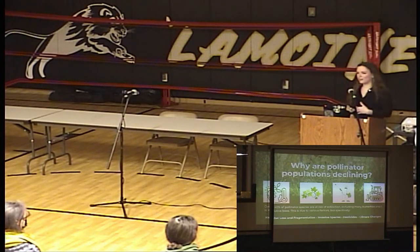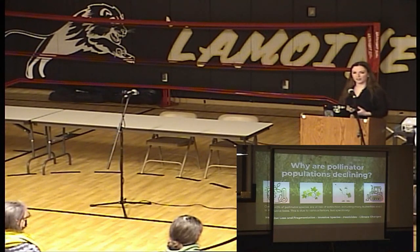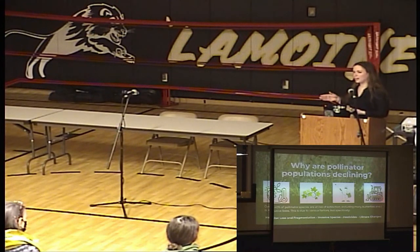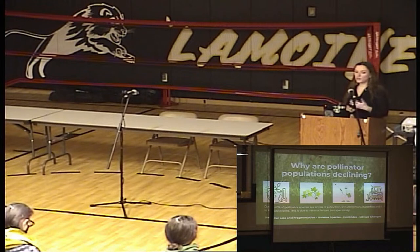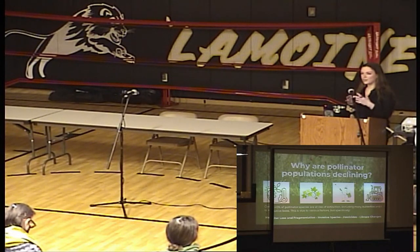But habitat loss and habitat fragmentation is easy to picture on a larger scale with deforestation and urban sprawl. It's paving over wildflower fields and cutting down forests that these pollinators depend on. But habitat fragmentation also occurs when roads cut through habitats, or fencing or buildings make it hard for bees to navigate. If a pollinator ends up in a cityscape, it's hard for them to move from space to space because there are no stopping spots of flowers. So they're just lost in this concrete jungle, which is why it's increasingly important to be growing potted plants. Even if you don't have a large garden, just a few potted native plants can make all the difference for these pollinators as they move through spaces.